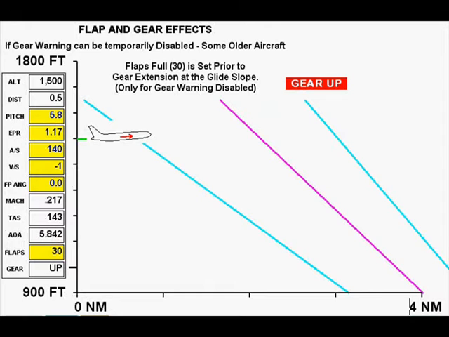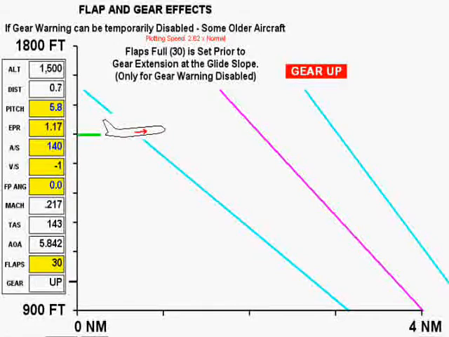This would be the ideal intercept for a jet, which needs to be in the full landing configuration and stabilize at the final approach speed for the entire final approach. Full flaps are selected and the speed is slowed to the final approach speed of 140 knots prior to glide slope intercept. The landing gear initiates the descent and the new pitch, attitude, and power setting immediately capture the glide slope.